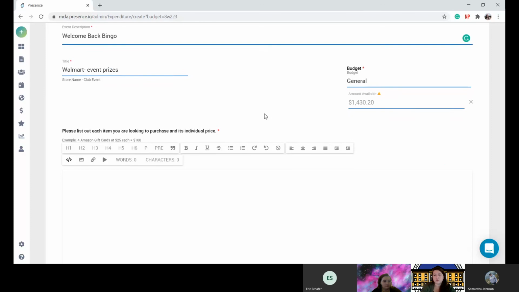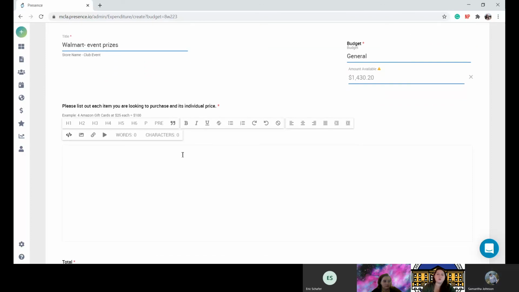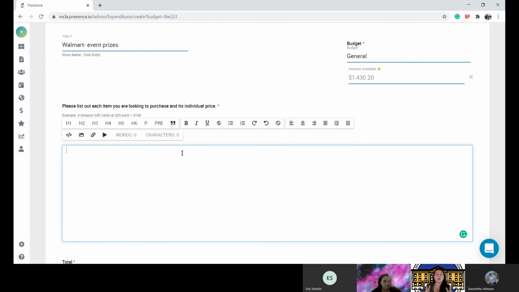That doesn't mean in the future we won't. But what we're going to do is you would find your budget, which it really should just be that one. If you are part of two clubs, you just want to make sure you pick the correct budget. So your club should pop up. You click it there, and then you put an amount. Oh, no, you don't even have to put an amount yet. Just the budget. And it shows you what's available to spend, though.